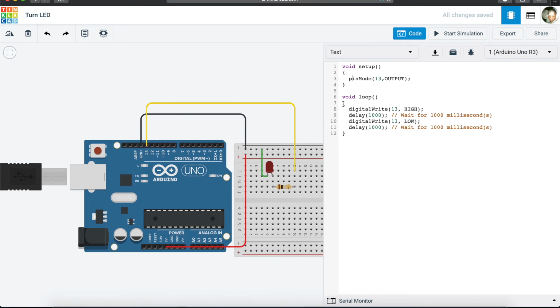And we then have this void loop. What digital write does, it is used to write whether the pin is high or low. So we have this digital pin. We want to know whether it is high or low, and high or low in the Arduino is on or off. If it is high, it is on. If it is low, then it is off.